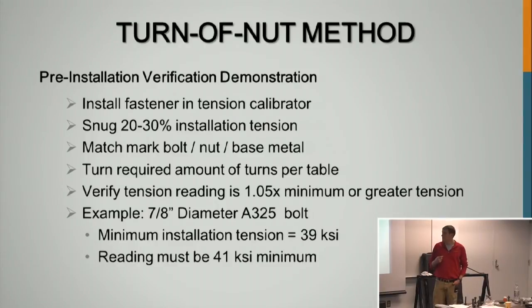You're using the Skidmore. You're going to install the fastener into the Skidmore. You're going to snug 20 to 30%. Do not exceed 50%. You're then going to match mark it, and turn it the required amount, whether it be 1/3, a half, 2/3, or if it is longer, whatever the Skidmore says is required. And it has to meet or exceed 105% of that minimum tension, depending on the size of the bolt and the length. So for the example, A325 7/8, for that minimum of 39, you need to at least hit 41.